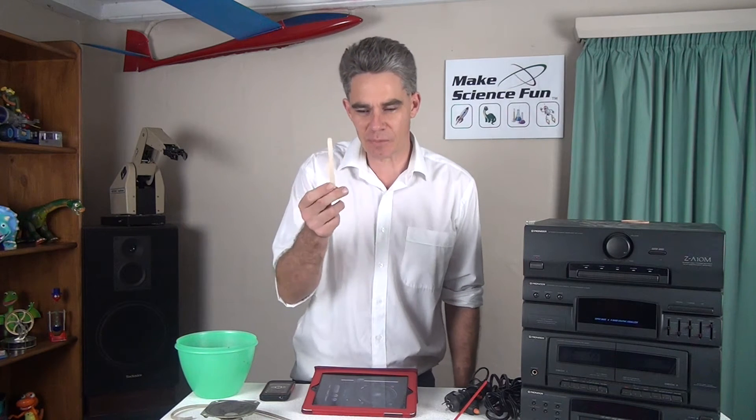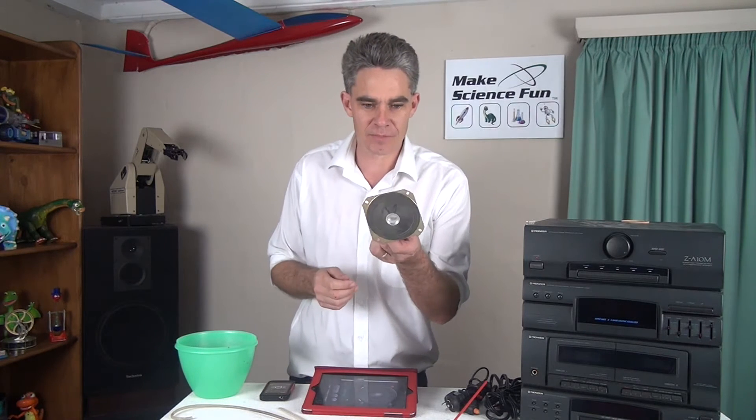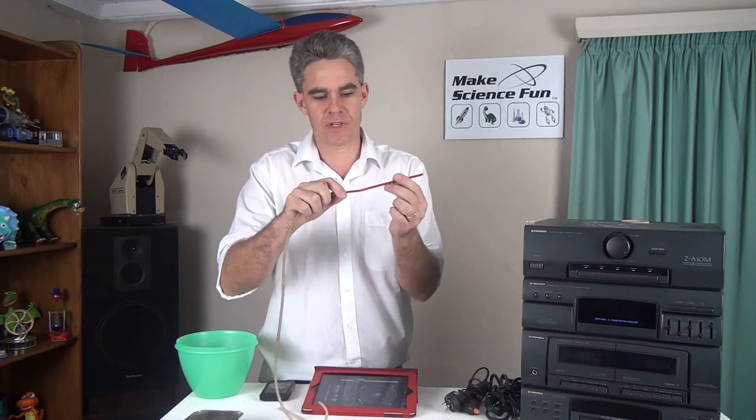Then you're gonna need a hot glue gun — just remember the hot glue is hot, okay, it can burn you. You're gonna need a paddle pop stick; if you don't know where to buy that, well go buy an ice cream, give it to your little brother and get the paddle pop stick back. I don't know what other people call them — that's what we call them in Australia. You're gonna need a speaker. You need a hose from your aquarium — don't forget to put it back otherwise your fish will cark it. You need a little straw with a wobbly bendy bit on it.